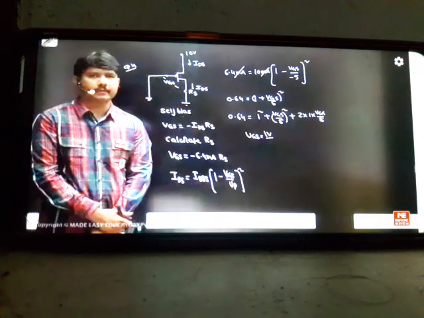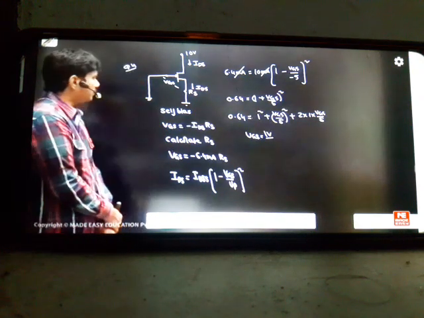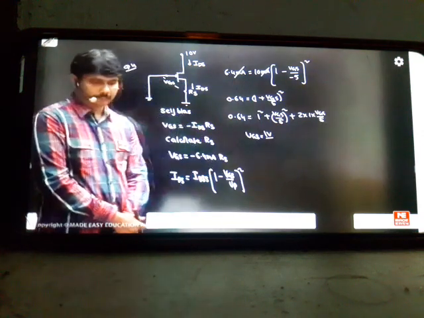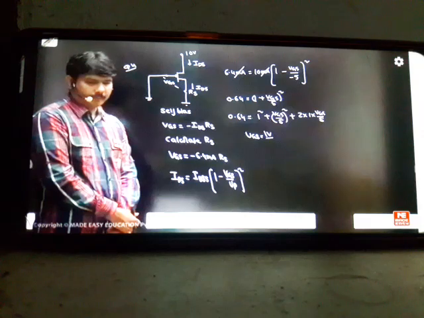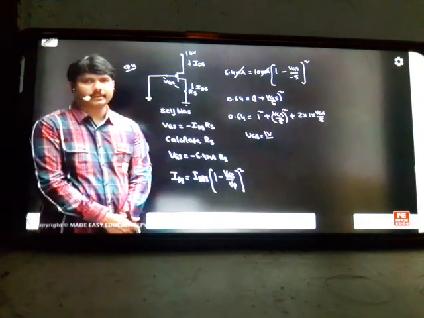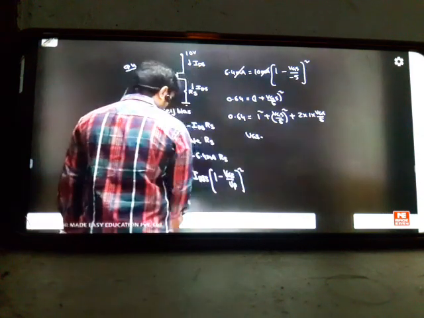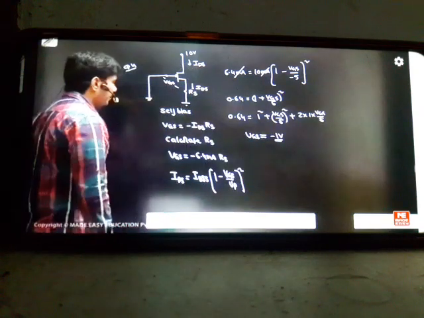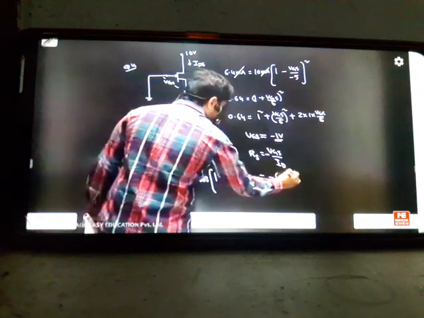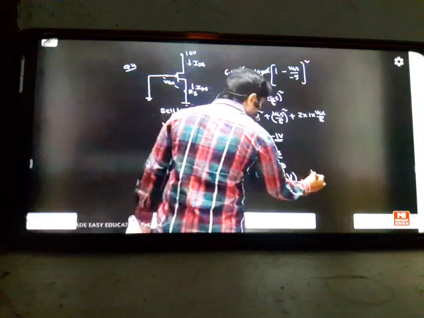By using the quadratic method, VGS finally we have to confirm, because we get two answers, one positive, one negative. We got VGS as 1 volt. Is VGS 1 or minus 1? Check that answer. Because this concept is under depletion mode, the answer should be minus 1 volt. VGS should be minus 1 volt. If VGS comes minus 1, then RS equals VGS by ID with a minus sign. So minus of minus 1 volt divided by ID, which is 6.4 milliamperes. Therefore it is 1 by 6.4 milliamps.